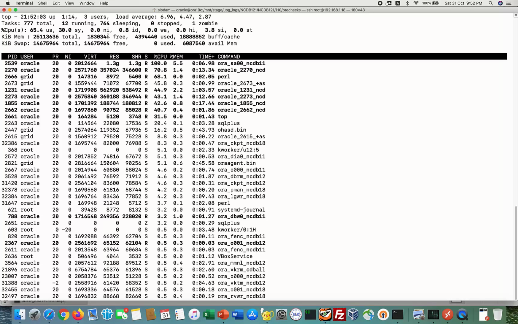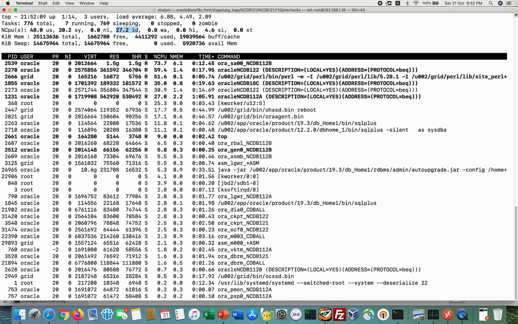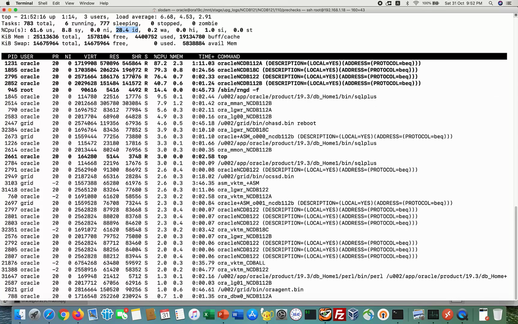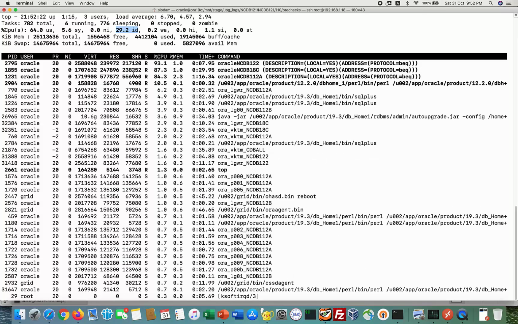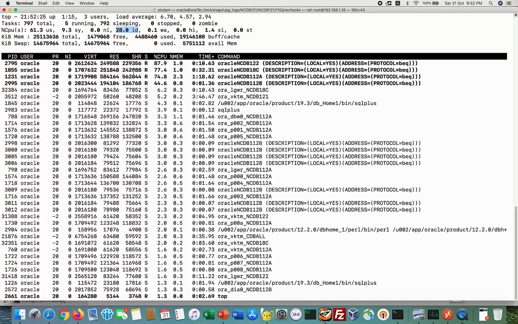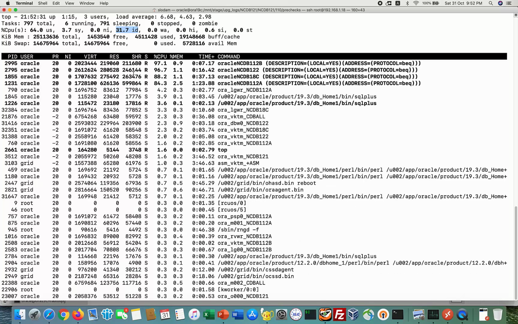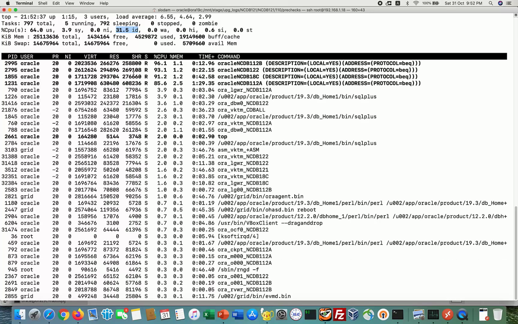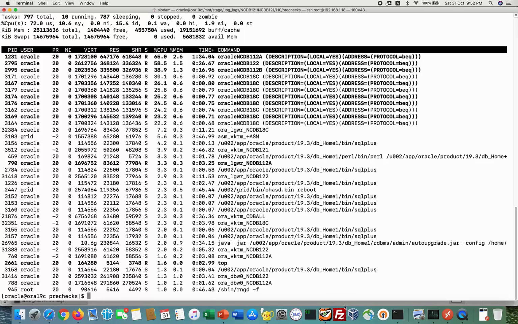So I am running a top command to show you my CPU utilization. It must have a CPU free of 10% or more for a good amount of time between the heartbeats. The heartbeat, I believe, if I am not wrong, is a 60 seconds cycle. So for a good 60 seconds, it should see that the CPU free must be 10% or above, and only then it would pick up my next upgrade job. Otherwise, it will queue it up, and all my upgrades are running all at the same time.